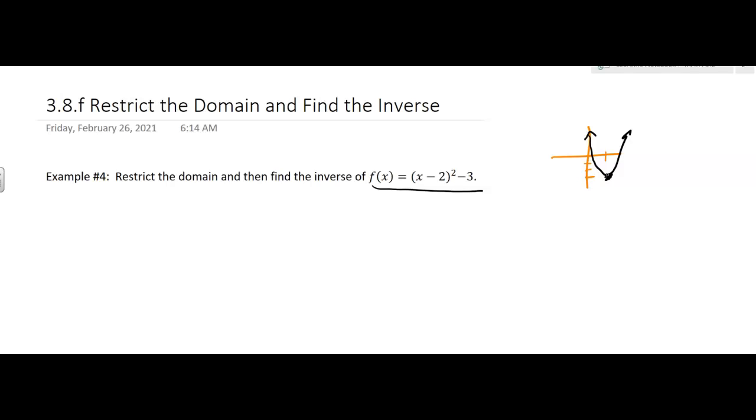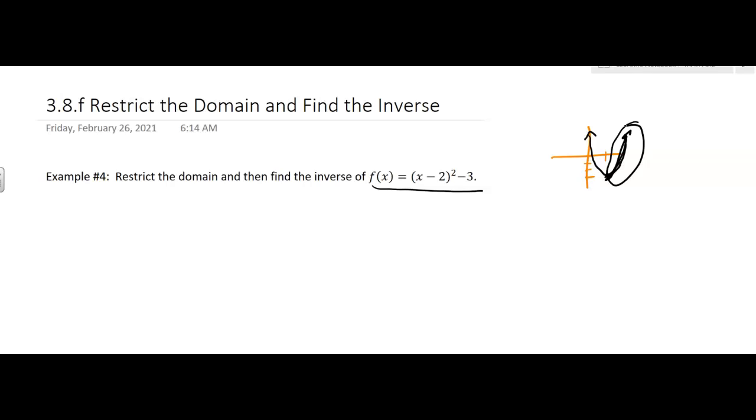And we only get to have half of the parabola, right? Because we're restricting it so that it'll be 1 to 1. And then we can find the inverse. Okay. So you have to make a decision, which half am I going to use? Am I going to use the right half or the left half? I'm going to use the right half. A lot of times they will use the right side of the parabola and not the left. It's not wrong to use the left unless they specifically say something. But usually it's just a little bit easier to keep things on the positive side.